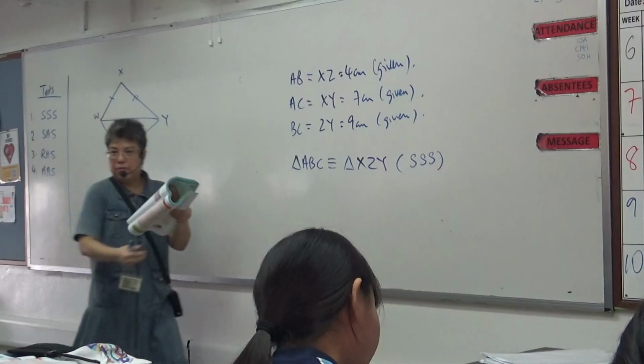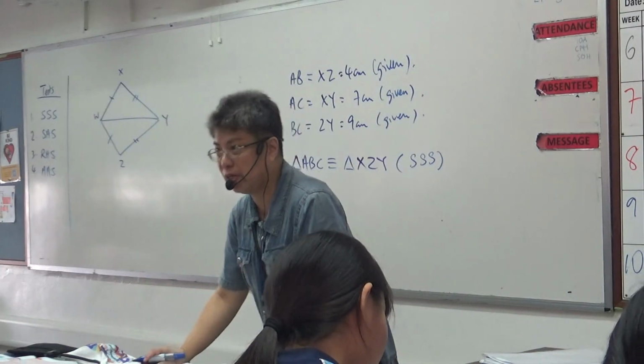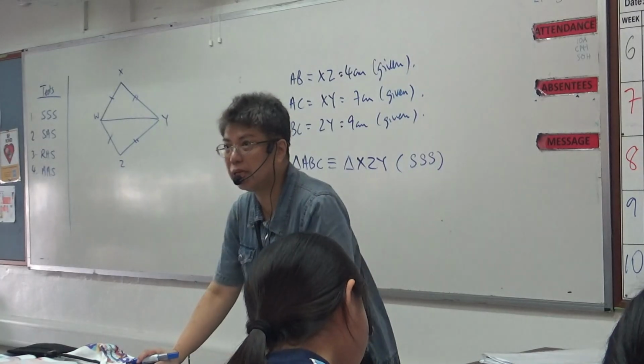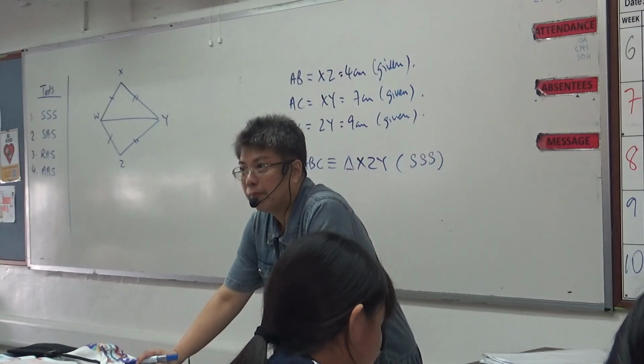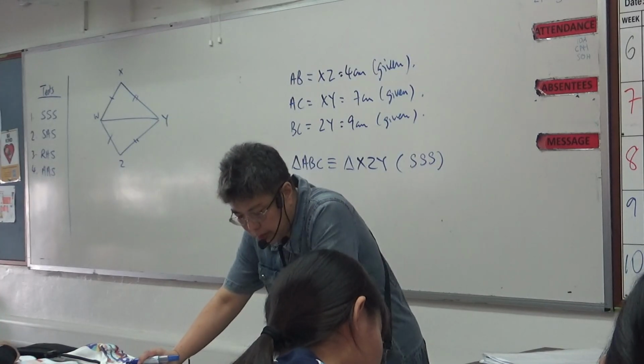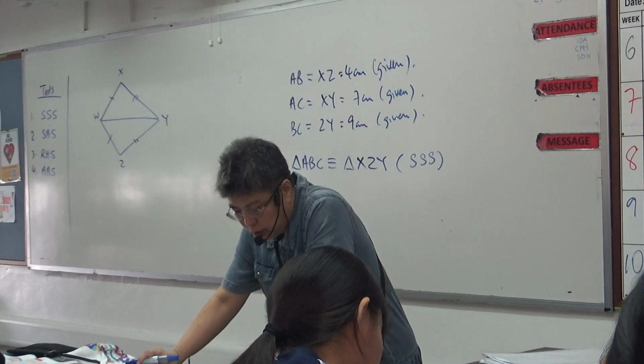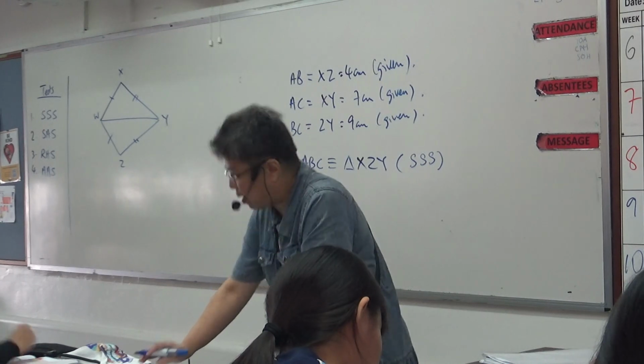Now, this is the diagram given to you. Am I right? And they superimpose, right? So they share one side, right? Which is the side that they share? WY. Okay, now the diagram shows a kite WXYZ. Identify the two congruent triangles in the kite and prove that they are congruent.